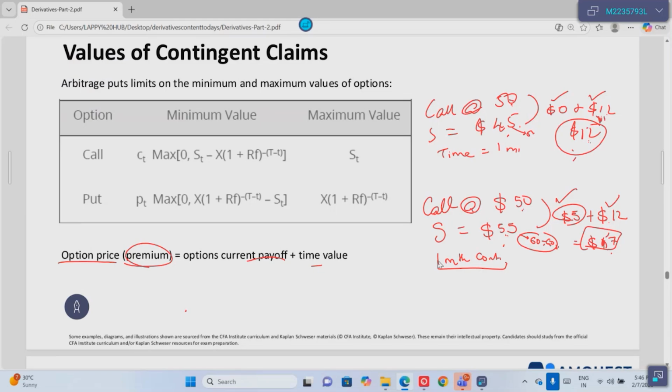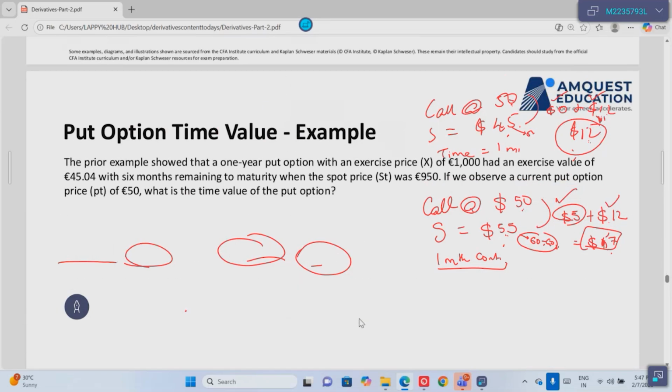Clear? So all in all, there are two reasons why we pay premium. One is the current payoff, which might be 0 for all you know, and second, the time value, which is greater in terms of higher maturity. अगर तूने 1 साल का contract लिया, तो time value तगड़ा रहेगा. If you take only a 1 month contract, your time value might be much smaller. Clear? So time value is very costly in such cases. All right. Now let's look at this example.